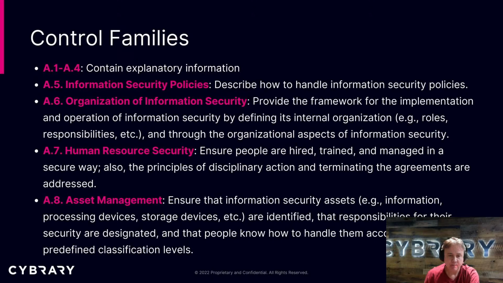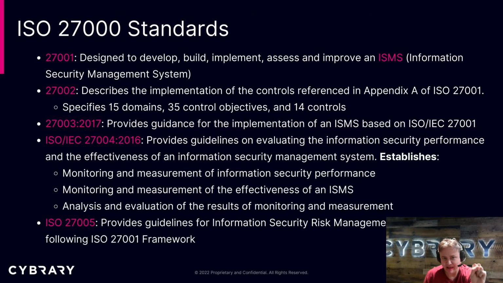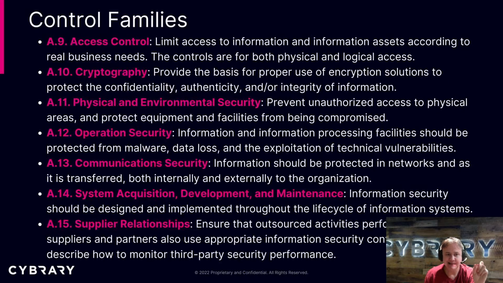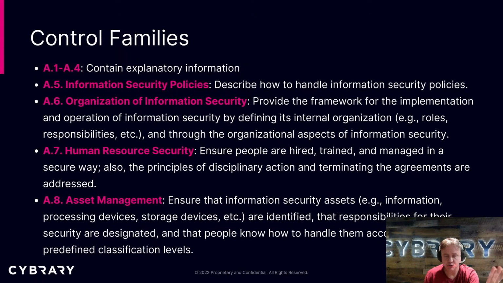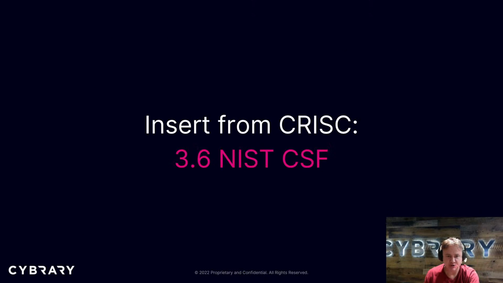Now, the controls. The controls are the second part. They are referenced just in the appendix of ISO 27001. They are further defined in a document called ISO 27002. Now, this is one of those things they love to ask about on tests because at first it can be hard to figure out, well, what's one and what's two? Here's the deal. The framework is 27001, the structure, the broad definitions, goals. The details of how are in 27002. The controls that are listed over here in the appendix of ISO 27001 are further broken out and defined in much more detail in 27002.